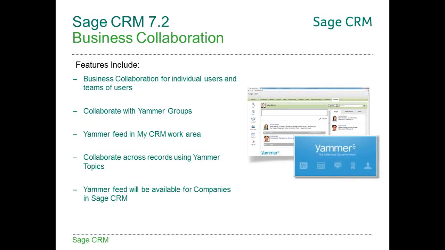Now, in a similar vein, we've also taken another step towards collaboration. So again, we'd like CRM, and we believe CRM should be the hub of every business, but there are times when you would want to have a collaboration with colleagues, either internally or through the larger connected network of business, such as you can chat online, share ideas, and that's termed business collaboration. So what we've done is we've used the Yammer product to embed that collaboration capability direct into Sage CRM.